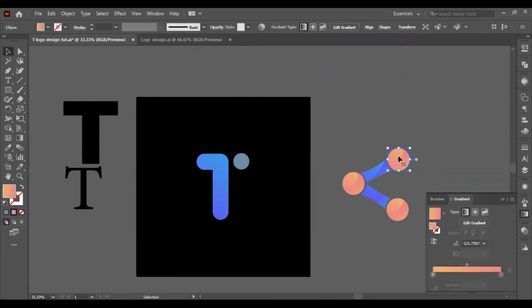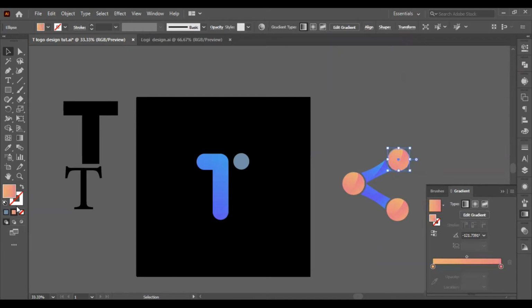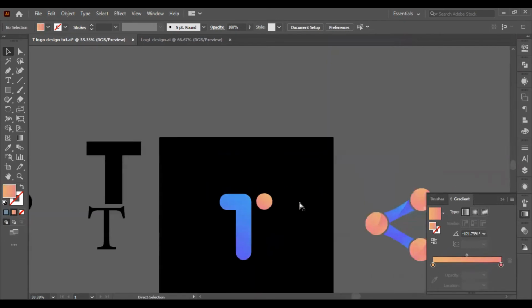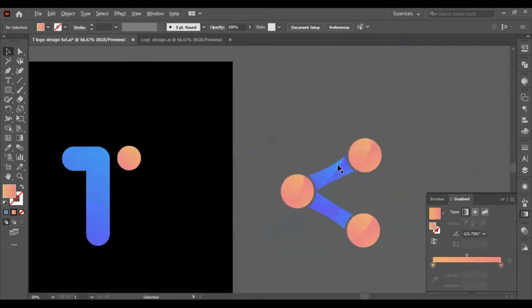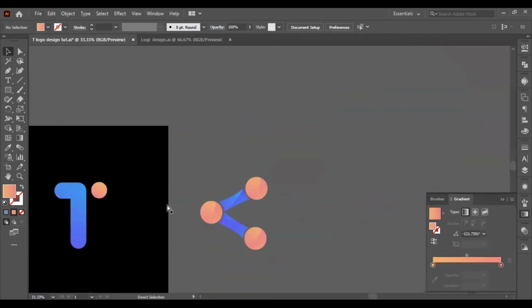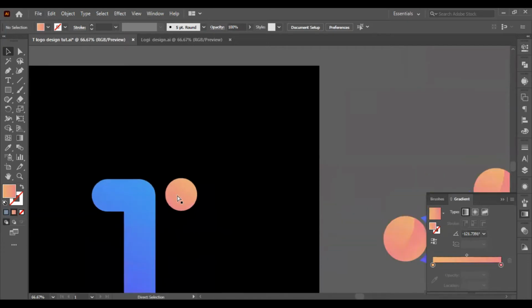Now I click on the orange gradient. As you can see, it's changed the second box to orange. So the default gradient will be orange, and I'm just going to make the circle orange. Now that is the gradient. Now to add this extra effect that goes over it, I'm just going to show you how to do that right now.